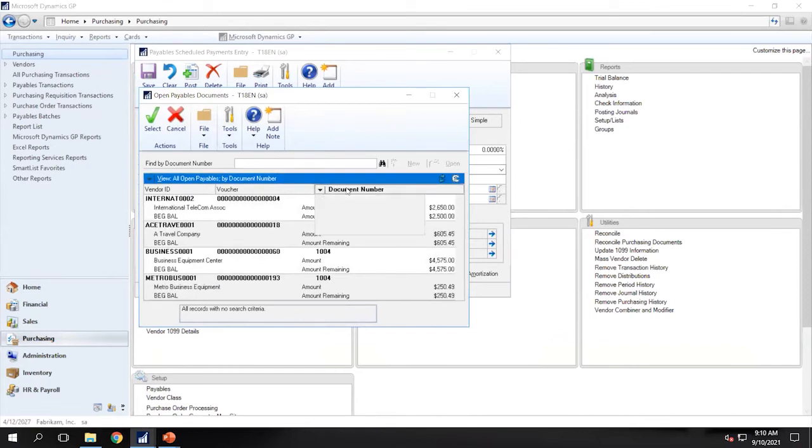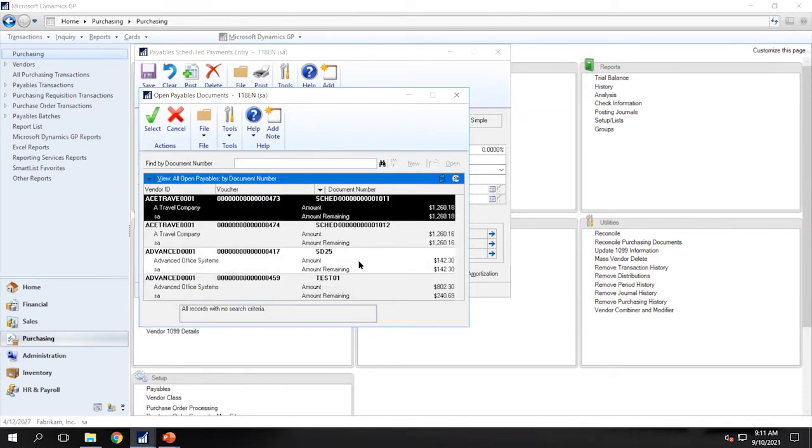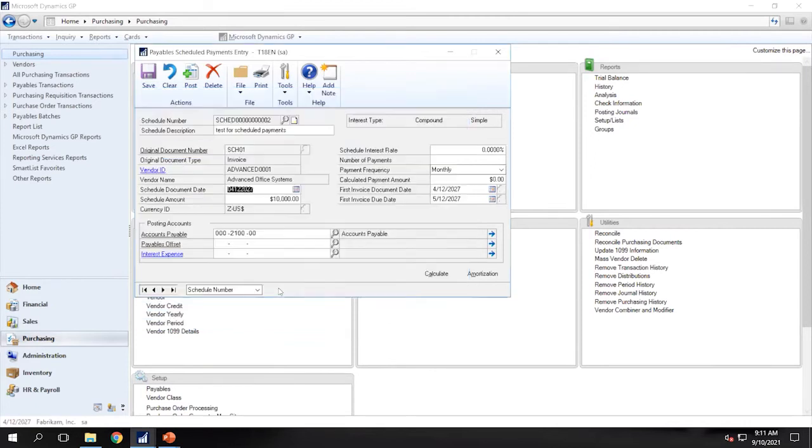It is sorted by document number. Here it is. This is the document.